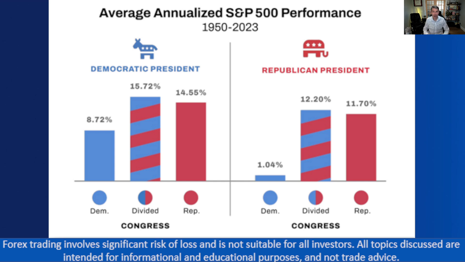So if we look at that performance — this is what I mentioned on the last slide — we can see that, regardless of Democratic or Republican presidents, the performance of the stock market has actually been best with a divided Congress. That is to say, the Democrats or Republicans control the House of Representatives and the other party controls the Senate. Under this type of setup, it can be difficult to pass more progressive, more extreme types of policies. As a result, we tend to get more of a status quo environment, which traders seem to like. So do keep an eye not just on who wins at the top of the ticket, but also the makeup of the Senate and the House of Representatives.